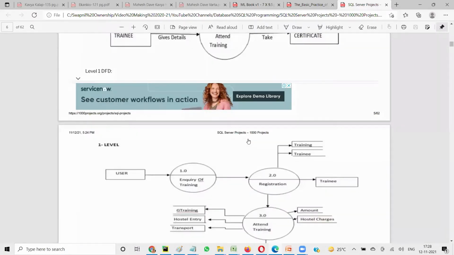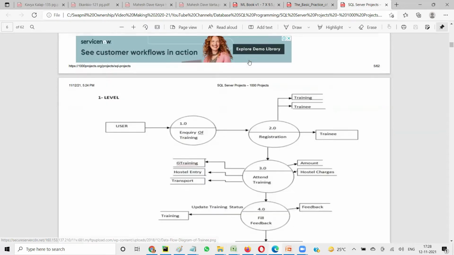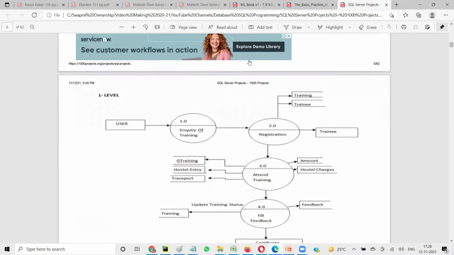Now slowly we are breaking this down into segments and subsegments. DFDs are useful for the application design. If you want to develop a mini project for Python UI or application related, you could do that. But our objective is to design the backend, the database. Database is also called backend. We won't see the result, we don't see the data. Only the backend, the database will have lots of results. In fact, all the information is stored there, right? Depending upon what you want and how much access you have, you will get the information. So this is not useful for this project, but this is good to know what all these are.